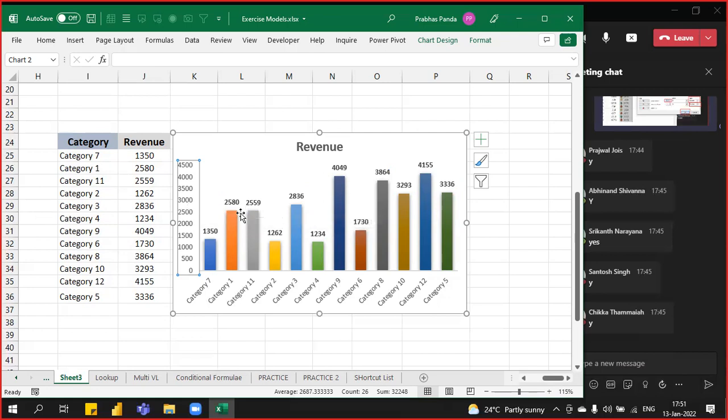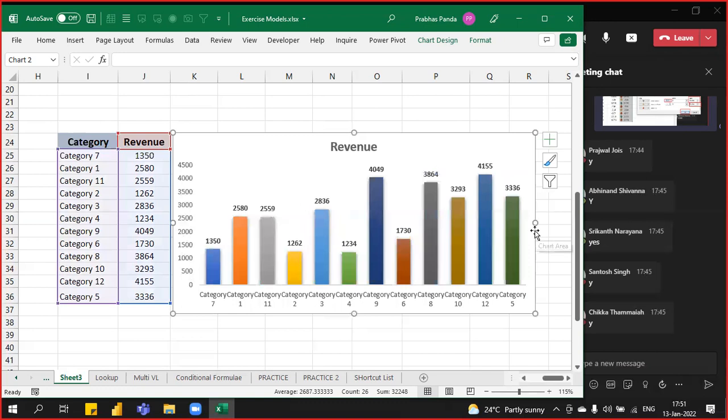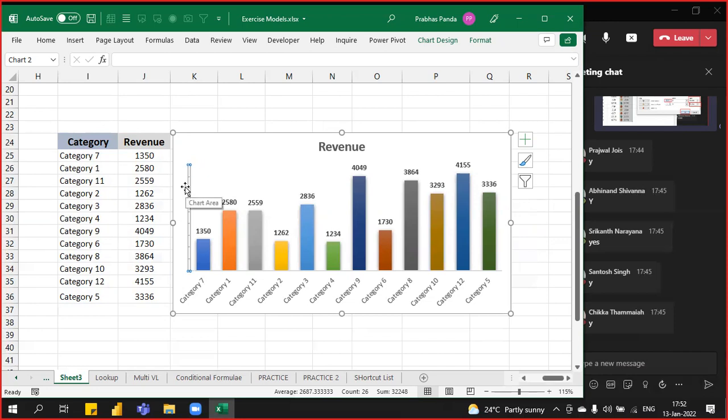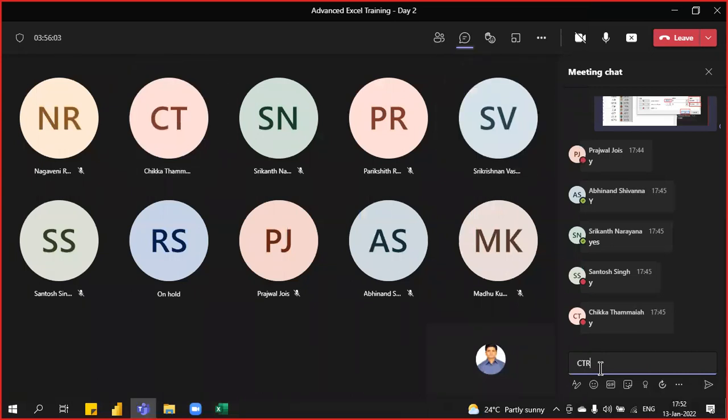But if you compare both, which one is giving a better view? Data labels or axis scale? Yes, data labels, obviously. So when I go for my data labels, then select the axis scale. It doesn't play any role, but don't remove it. Don't delete that. What I suggest is, on your keyboard, press Control, Shift, less than symbol. Keep hitting it, and it will turn into a marker. So Control, Shift and less than symbol will help me to decrease the font size.